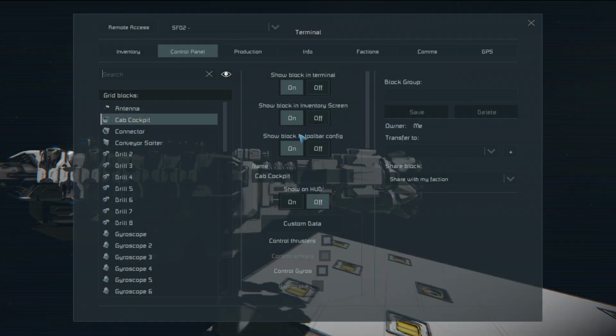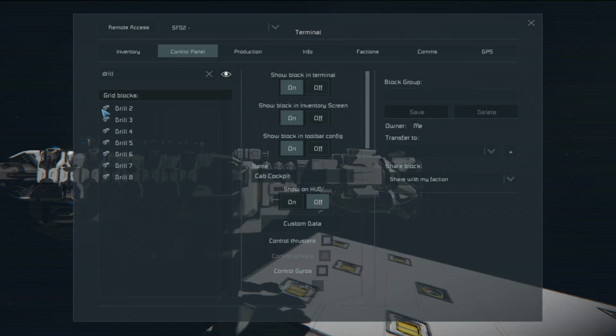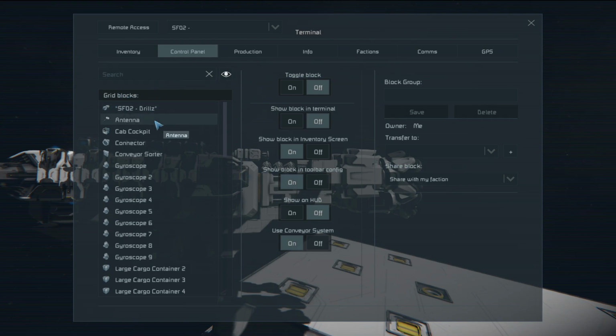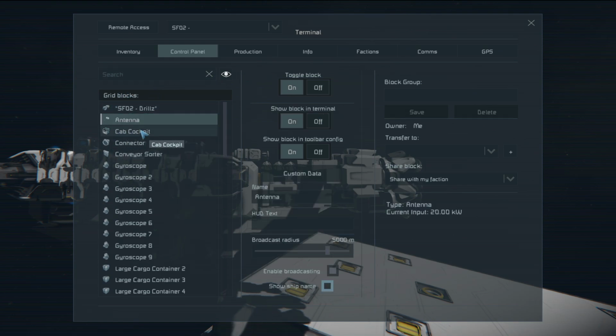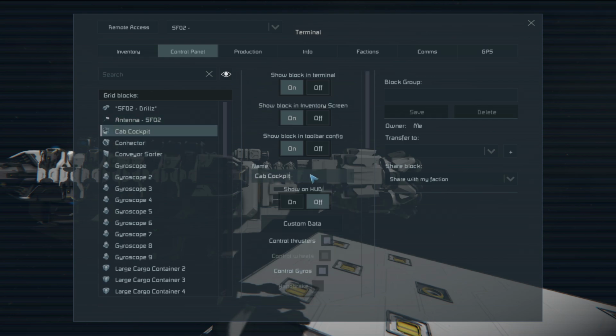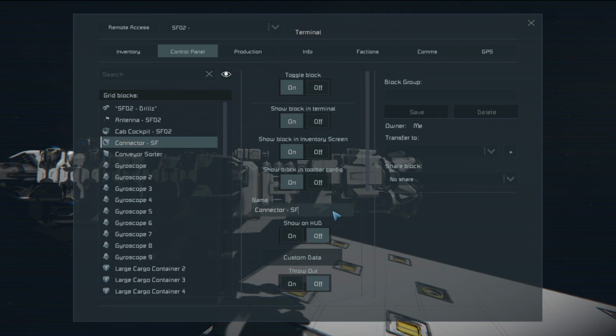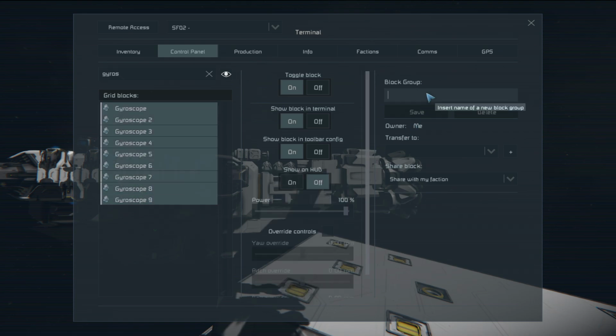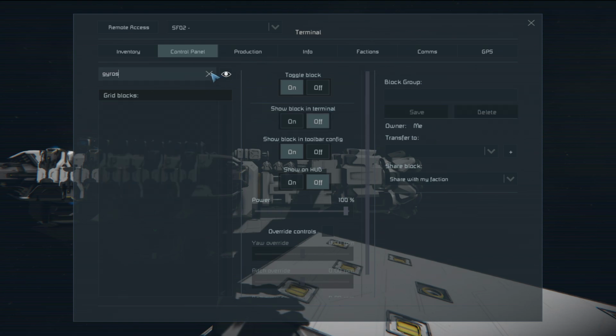Okay, so now we need to label. Drills, SF02, drills, go ahead and make that group, get those turned off out of there. Antenna, I like it to show the ship name, and I'll put that in there for right now, though I usually put the ship's name in there as well. Gyroscopes, go ahead and grab all of those. Good, get rid of them.